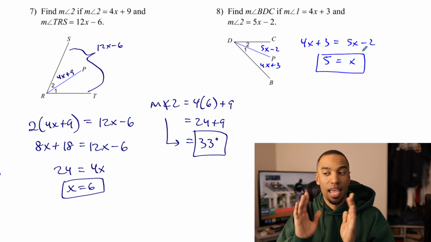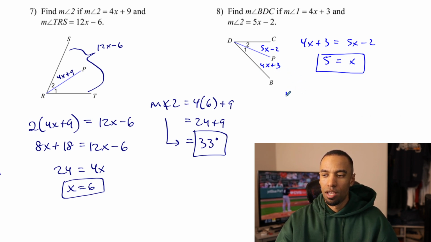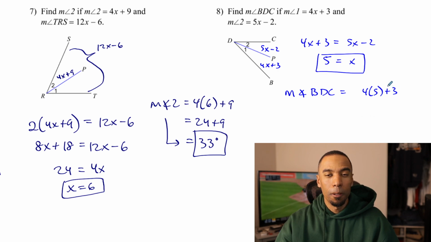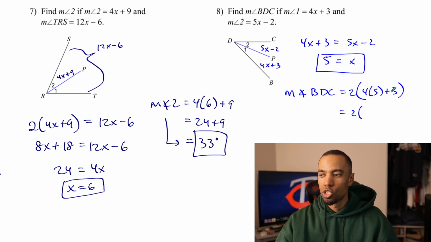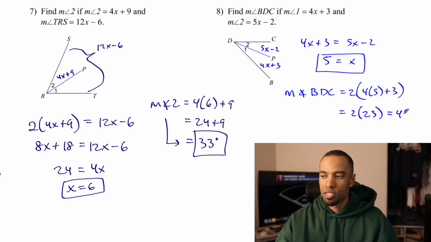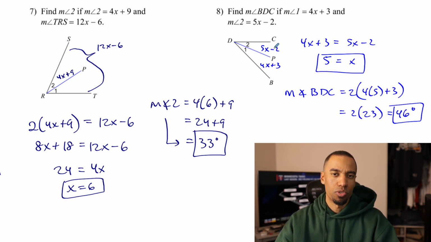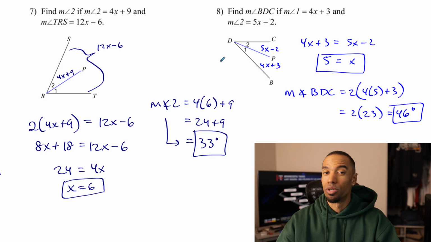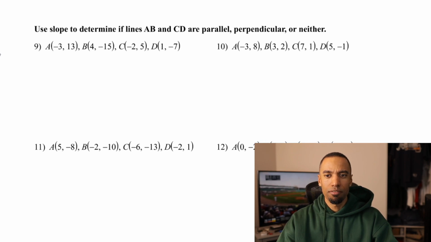They want the measure of angle BDC. Now, it is the sum of both of these things together. I can substitute 5 in for x in one of these. Measure of angle BDC, whole thing: I'm going to take 4 times 5 plus 3, just the measure of angle 1, and I'm going to double whatever I get. 2 times 20 plus 3, that's 46 degrees right there. Again, I would get 23 with this one as well. 5 times 5 is 25, minus 2 is 23. 23 plus 23, 23 times 2, 46 degrees. Okay, I have 2 more skills, I believe. Well, 3 more.